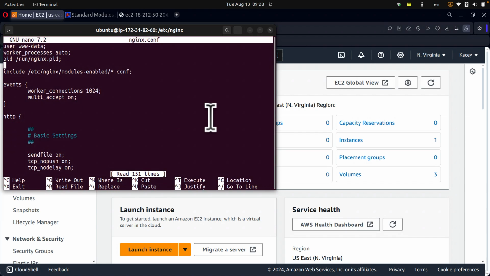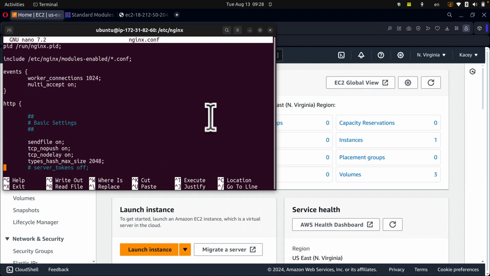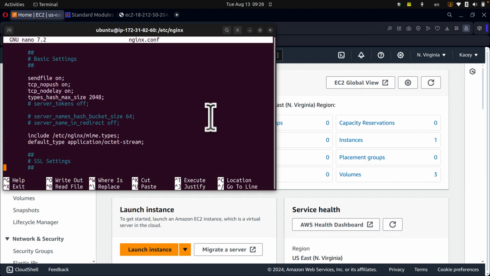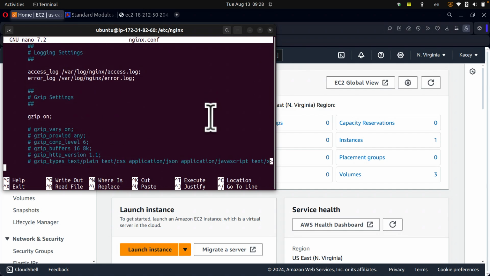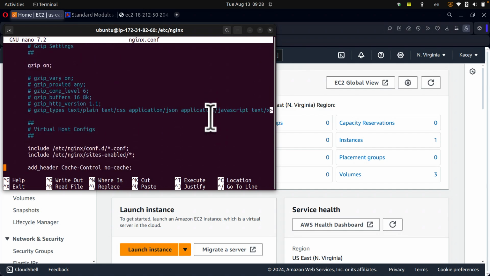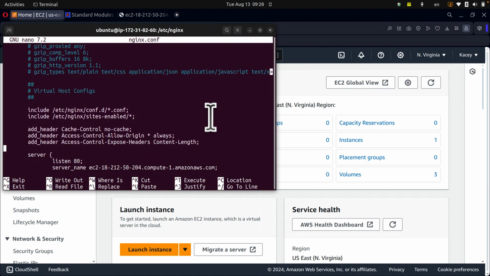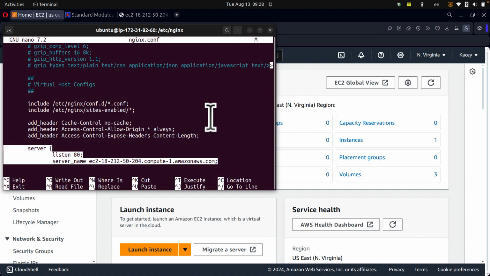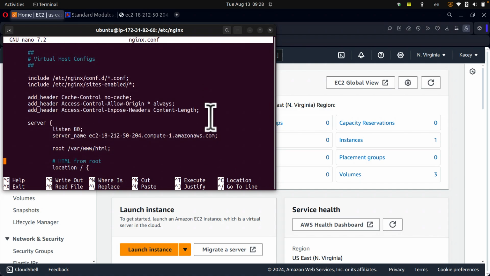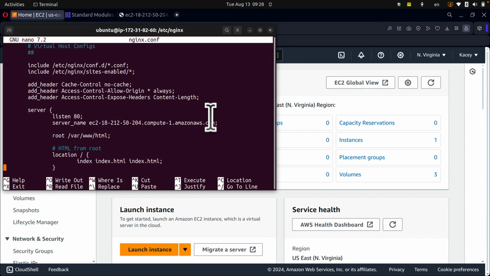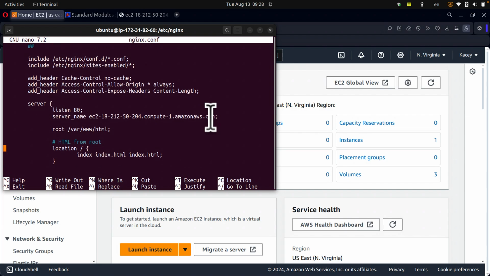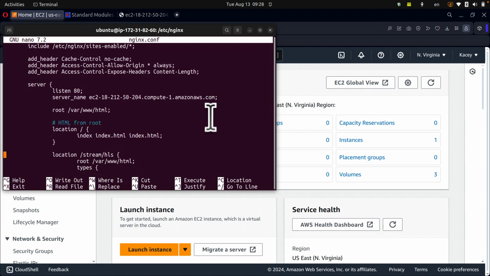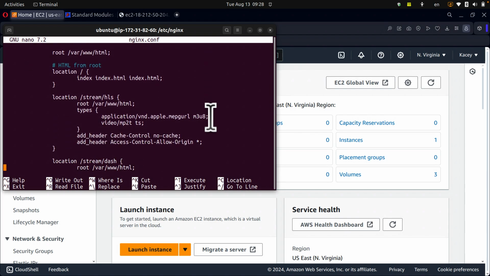And then here is the http block, and down there some additional configuration. Here is the important part, server listening, and the server name is provided by Amazon Web Service, and the root folder should be here for HTML and location, and then the index file and streaming location file and another streaming location file.